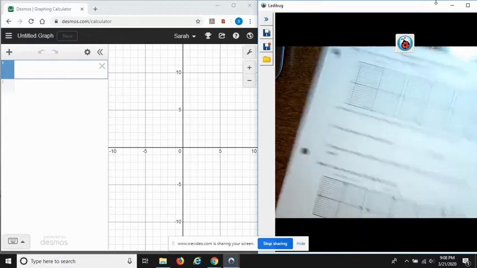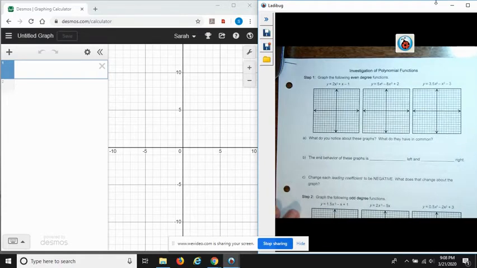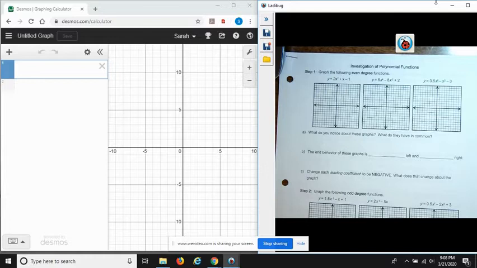So what I'm going to do is go through part of each thing and give you a description of what you need to do and also show you what you need to be putting into Desmos. And then I want you guys to attempt it on your own, and I will post a full solution tomorrow on Power School Learning. I need to see that you guys all attempted this.